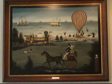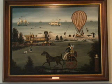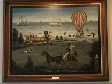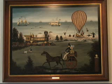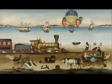Mm-hmm. So you have the casual presence of the clipper ship in the background. But when he painted this piece called Transportation, he made a very deliberate attempt to put various forms of 19th century transportation in the painting. Mm-hmm. There's the train coming in, and it's very similar to the one in the blanket chest. But equal importance are the gentleman and the lady and the horse and buggy in the foreground. Sure. And then back by the shore, the people, I think, about to launch a hot air balloon. The hot air balloon is not only beginning to be launched in the painting, it's beginning to be launched in his work as well. And in this Transportation, it has the same title, but in 1960 it's taken off.